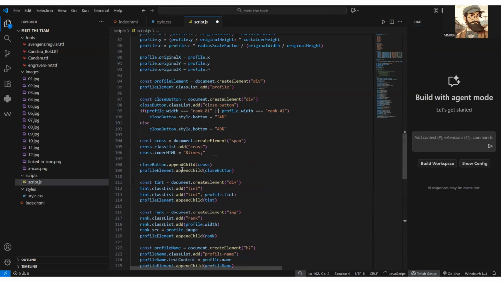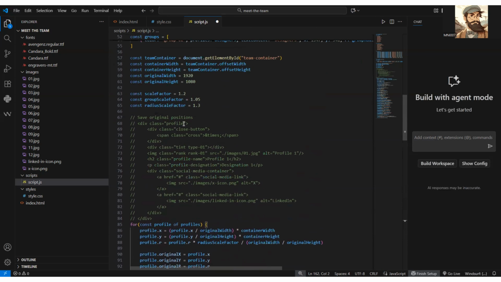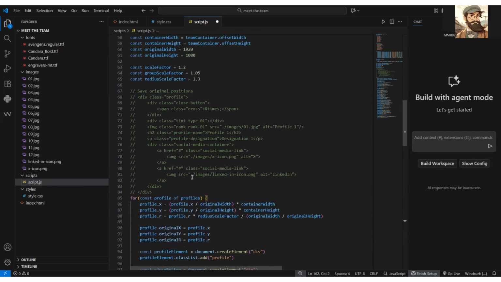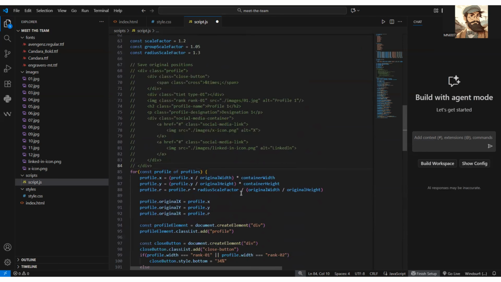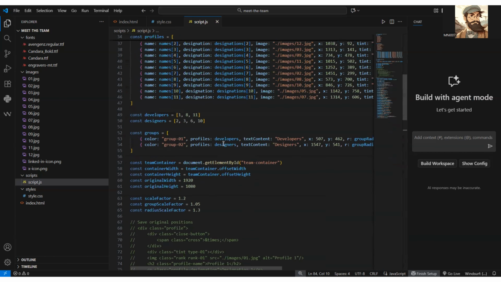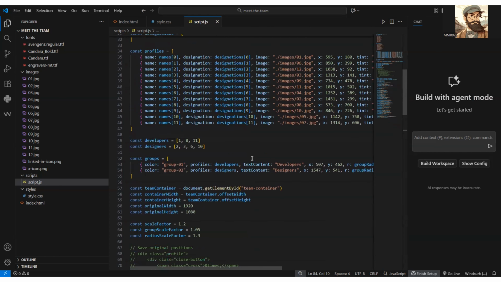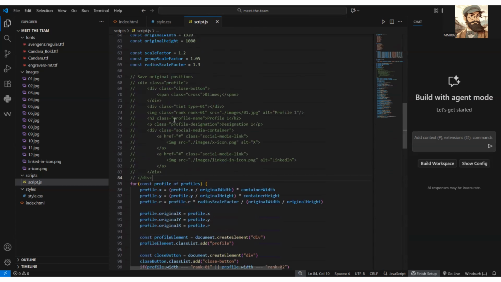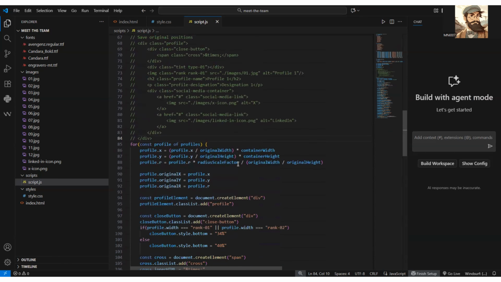So now that we have different profiles, we can calculate some properties and we can add them in our DOM. DOM is the document object model. So these are all JavaScript variables, but we want to create actual profiles. So we need to create this markup, and we can create this in JavaScript.